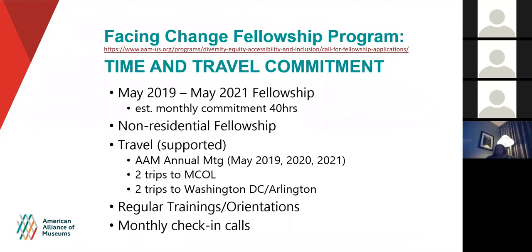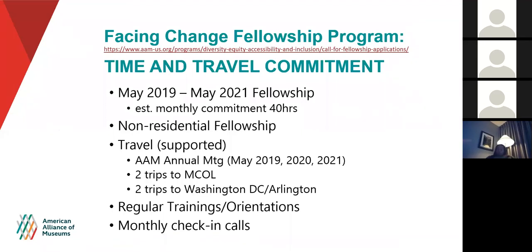Some of that work is going to be independent in terms of planning. Some of that work is going to be the monthly check-in calls. Some of that work is going to be engagement, phone calls with the CEO or the board chair or the board champion group that the fellow is working with. What we are trying to do is to give the fellows an estimate of the amount of time that they will be committing. However, a significant portion of that time will be very flexible, particularly when it comes to the time that fellows must prepare for particular activities. That is also included inside of that 40 hours.